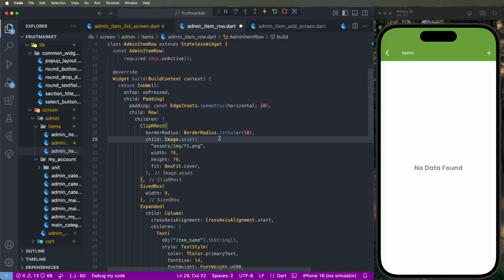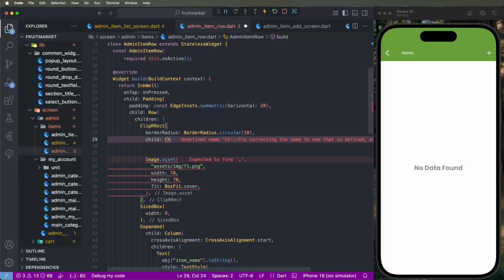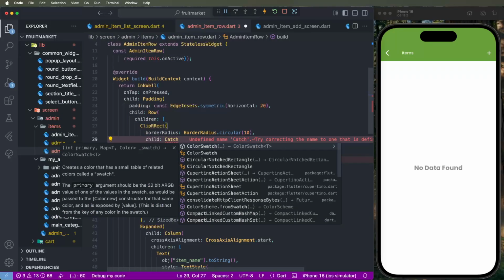Now we need to change this static image to a dynamic image. Now we need to set the cached network image.